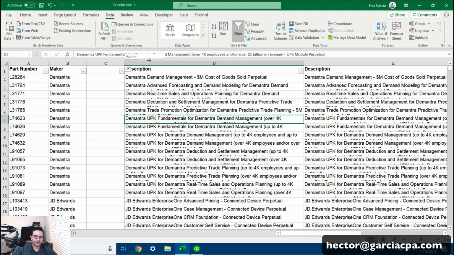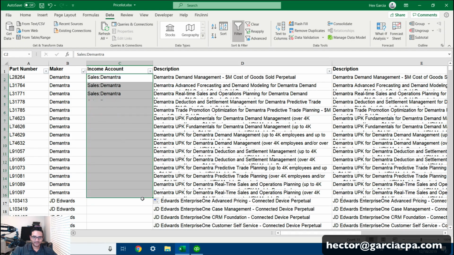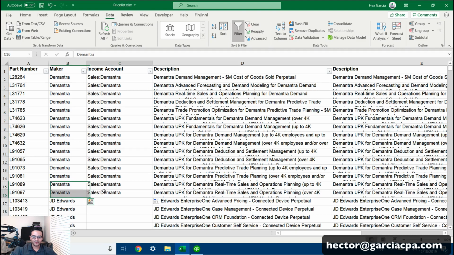Let's call this one income account. And this is going to be sales, colon, the mantra. Okay, so I'm creating an income account called sales the mantra. I'm going to scroll that down and bring it all the way down to the last entry.